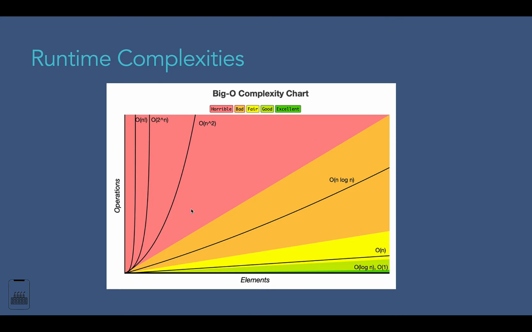With this, we have come to the end of this video, so hopefully you have understood the differences between time complexities and you have an idea of which one is desirable.